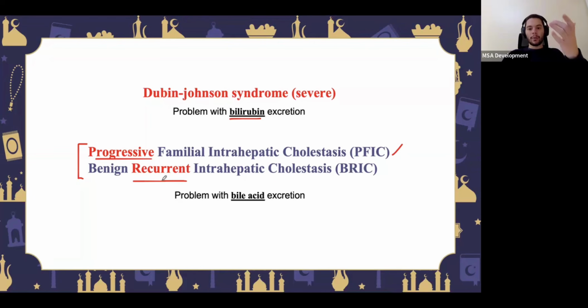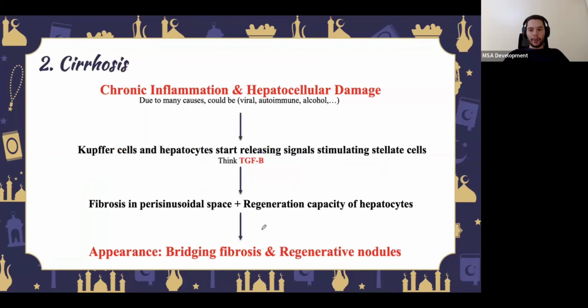And if you want to think about the symptoms, you have an inability to form proper bile because of lack of bile acid. This would predispose the patient to an inability to absorb fats and fat-soluble vitamins. And since they are not able to excrete bile acids, bile acid would start accumulating in the body, and this would lead to other symptoms such as itching or pruritus. Right? Now, this is done with, let's say, the boring parts of the biochemistry lectures.